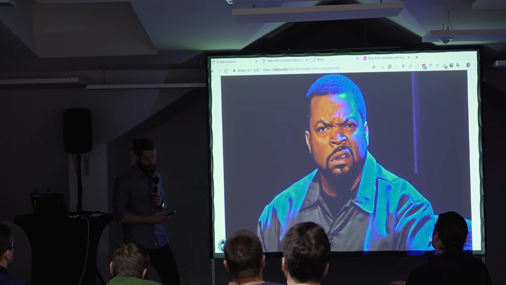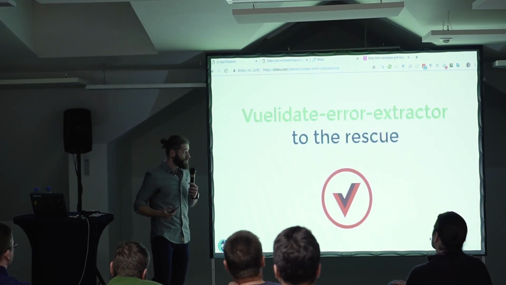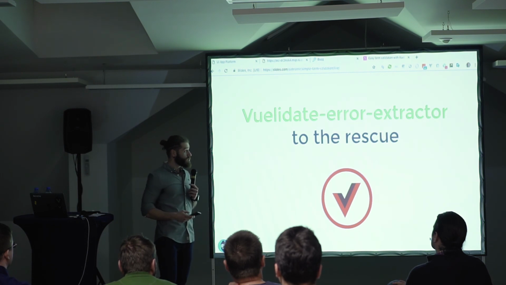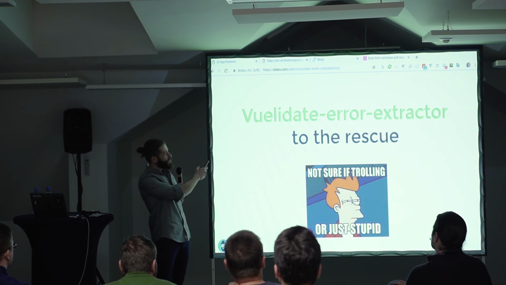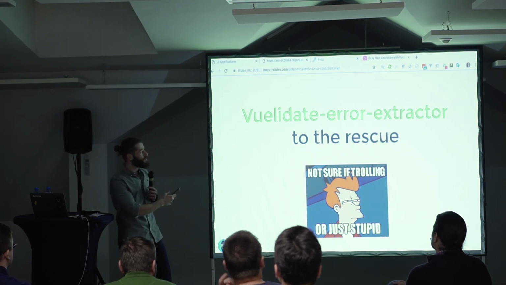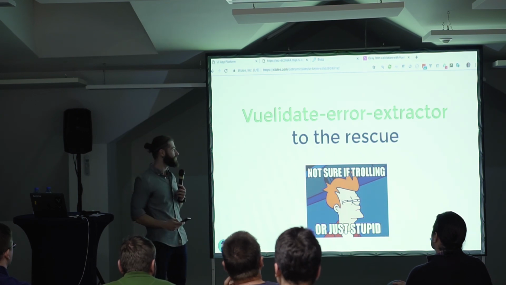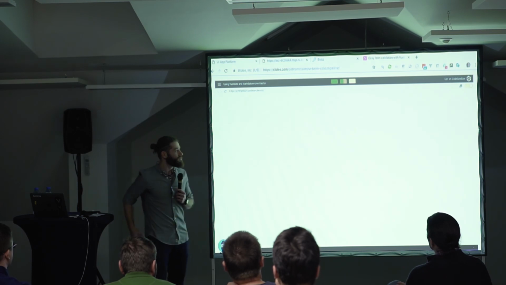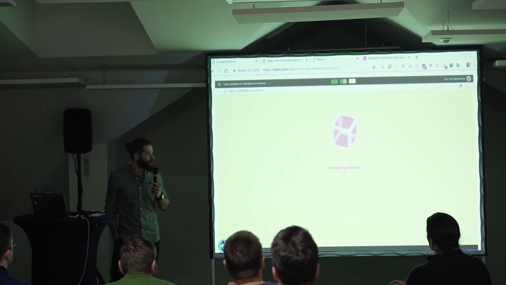I couldn't stand it. So what I did, I just built a library, which is called Vuelidate Error Extractor, which does this for you. And you might be thinking that's the worst name in the world, and I can absolutely agree. I have no idea why I named it like that, and it's awful, and people cannot remember it at all. No, I'm dead serious. I should have named it something else. Vuelidate errors or Vuelidate messages or something.